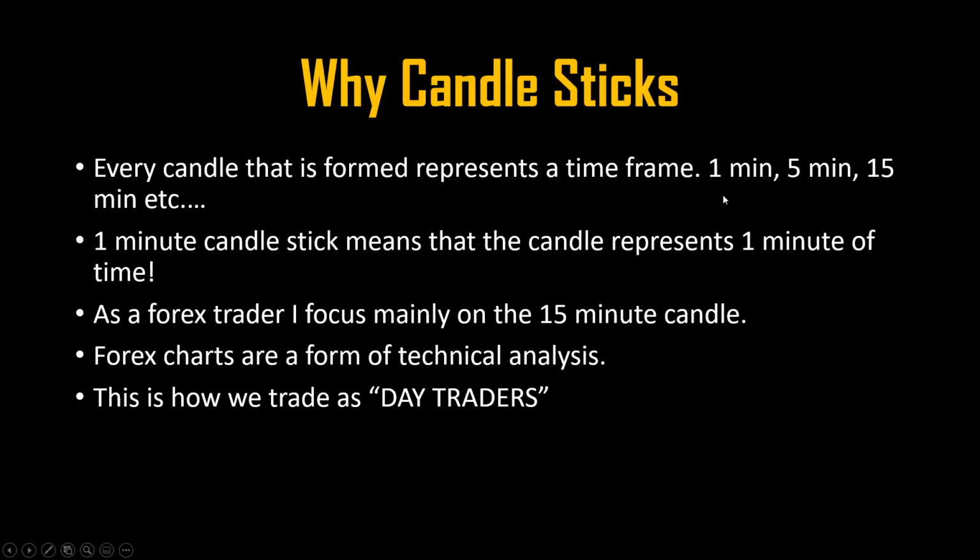A candle could be represented in 1 minute, 5 minute, 15 minute, and they go on and on. A 1 minute candlestick means the candle represents 1 minute of time, and what it traded at, what the price was. Think of a car auction where they're only bidding on a car for 1 minute. The guy's like, all right, we're gonna start the bid at $1,000. Do I have 1,100? Do I have 1,200? Do I have 1,300? No. Okay, do I have 1,200? 1,100? Do I have 900?